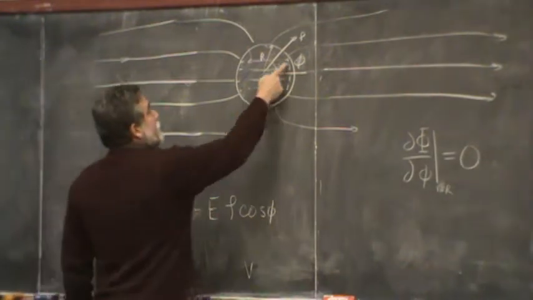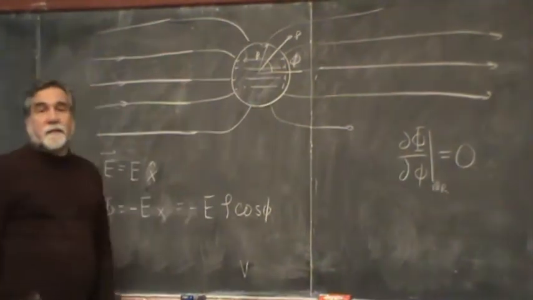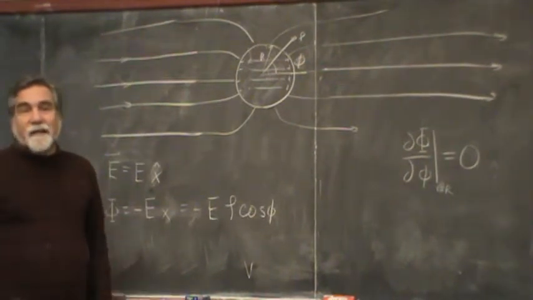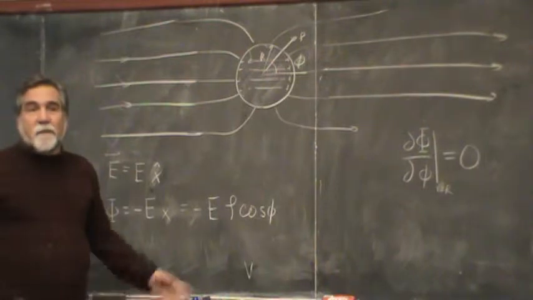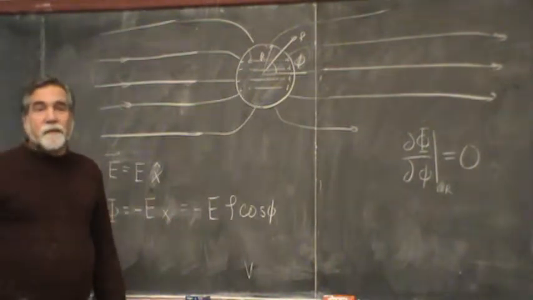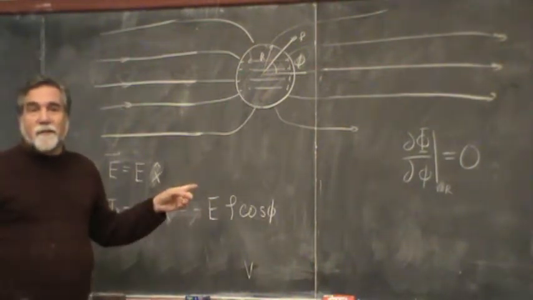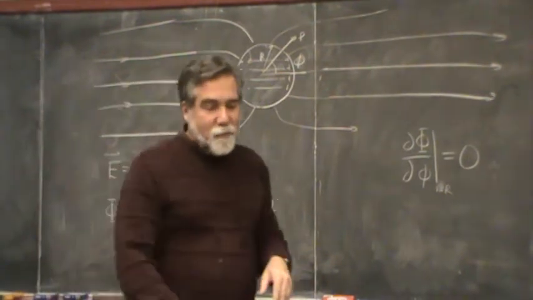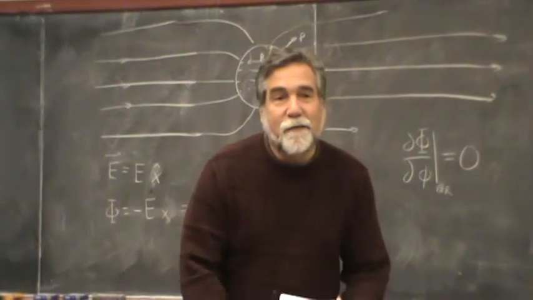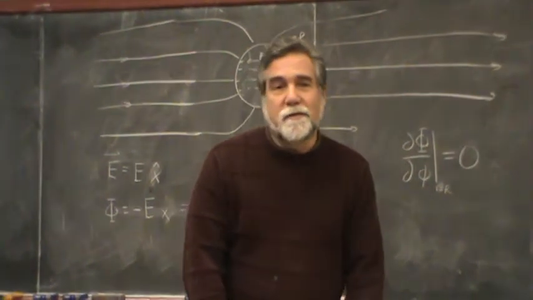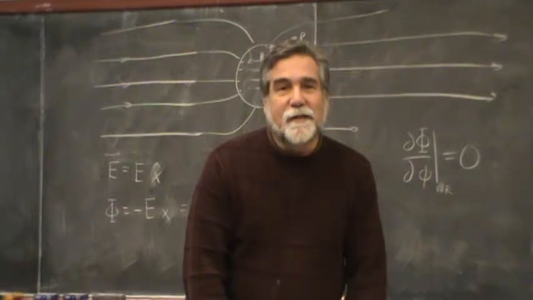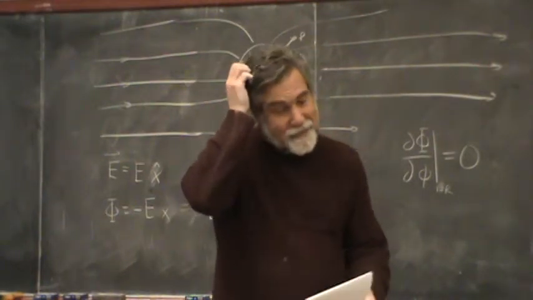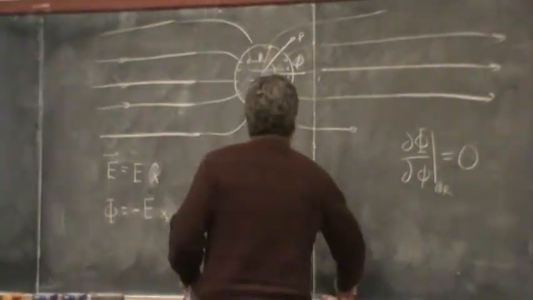And that the potential on the surface is constant. Those were the only elements of physics. All the rest of it was actually a math problem that you have probably solved in another course. Did you solve this in another course? No. Okay, good. It's a math problem you could solve having taken another course. And what course would that be, actually? Differential equations? Yeah. We did things like that, not this particular problem.